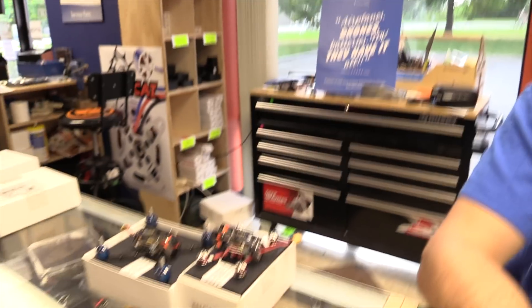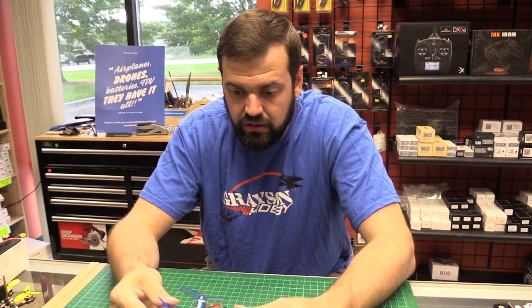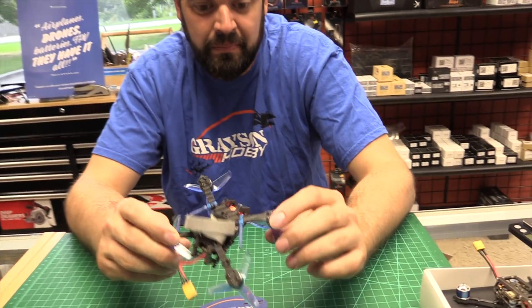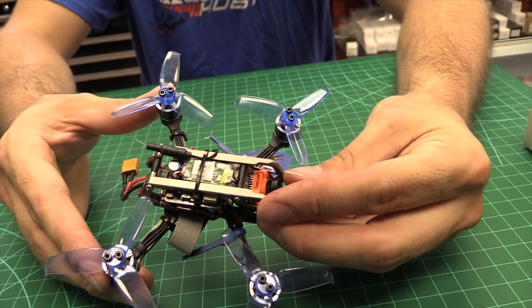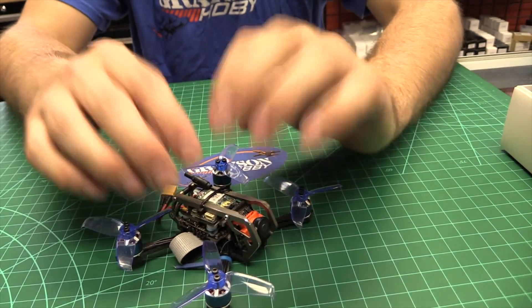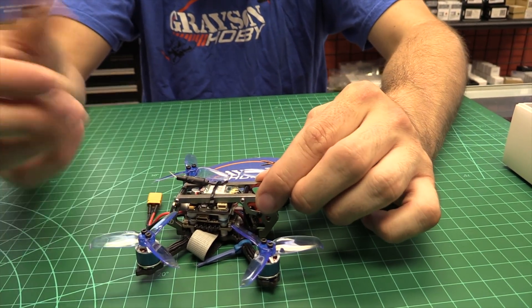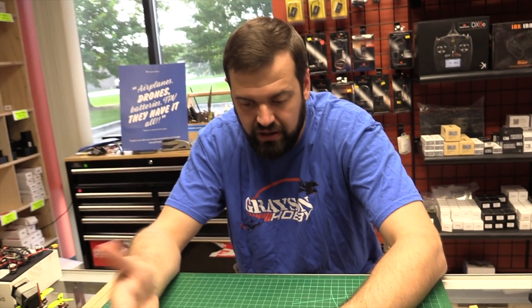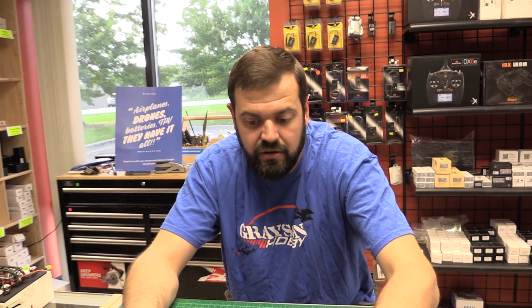So the dilemma here — on the two inch or R90 you use the XM because of the size, and then the bigger ones use the XM Plus. This guy being right in the middle, you can use either one. The XM Plus fits in there — you can see it's right there installed. There are no issues with the metal cage frame fitting the receiver. If you have Spektrum, the longbow fits in it no problem. The XM, XM Plus, or RXSR — depending on what radio you're using — will all fit no problem.